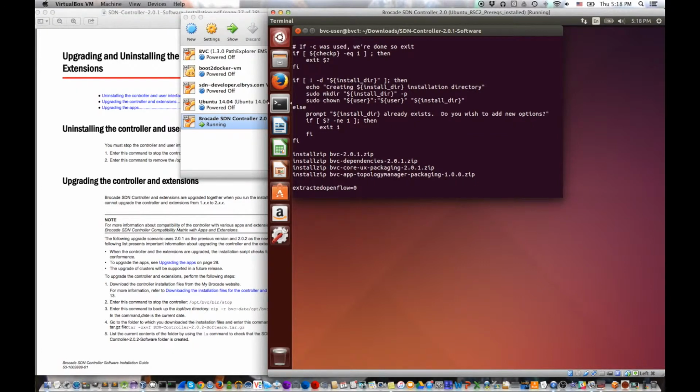Then we're going to scroll up, and you're going to find a conditional here. If install dir, then do this, else prompt and say, hey, the install directory already exists. Because the install directory is already in existence, we're always going to get that prompt. We're going to actually remove that else statement. So we're going to remove or comment out the else and the prompt and the if and the exit and the fi, but not the last fi. So just watch carefully what I comment out here. Comment out those 1, 2, 3, 4, 5 lines, and then you'll be all set. And then we're going to run the install BSC again.